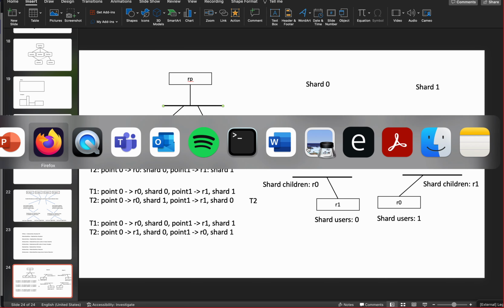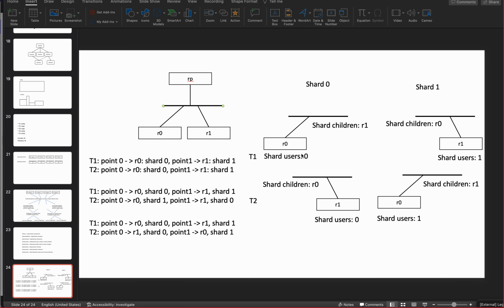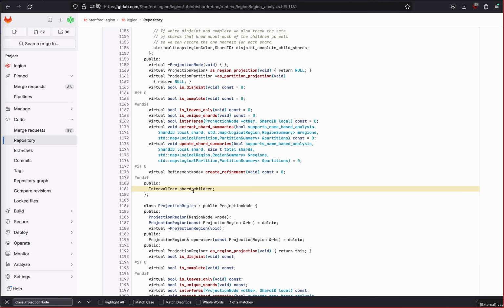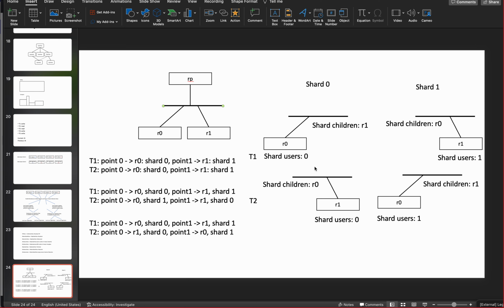Therefore this interval tree data structure does really well at compressing the names of children being used by different shards. You can test very efficiently whether any shard might be interfering with the children that you might be needing down here. In the case where a child is being used locally, you can test against this interval tree whether any shards up here are also using the same subtree.